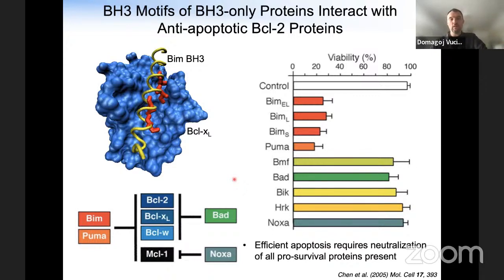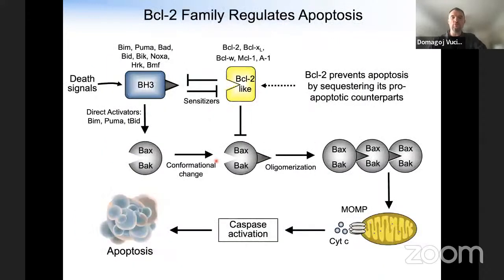Okay, and structural studies were critical in defining these processes, because we know now that the BH3 motif goes into the groove of the anti-apoptotic BCL2 proteins, like BCL-XL, and binds, and that's how it causes the whole activation of cell death. So schematically, if you think about it, you get a death signal, and then BH3 proteins will block anti-apoptotic BCL2 proteins, which hold BAX and BAK in check. There is also direct activation. Some of them, such as BIM, PUMA, and BID, can directly activate BAK and BAX, but a lot of them act by inhibiting the inhibitor, in a way, okay?